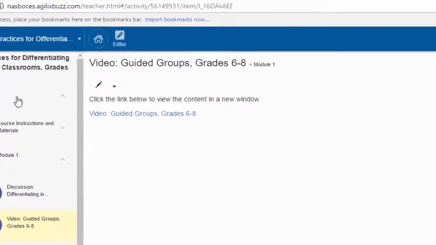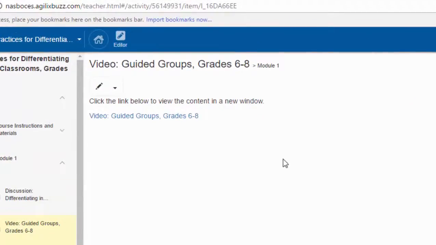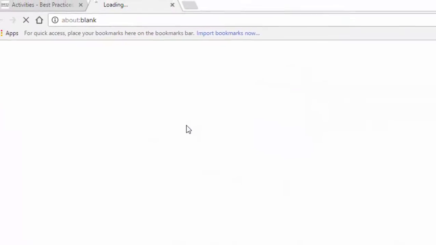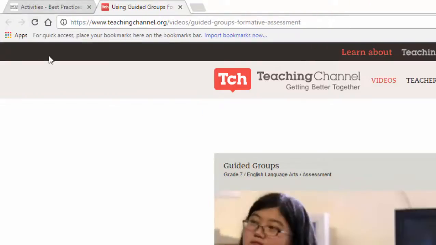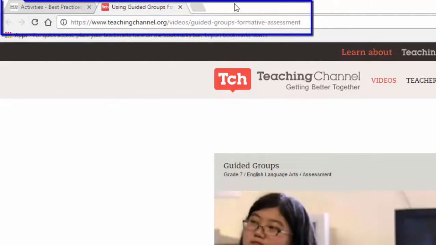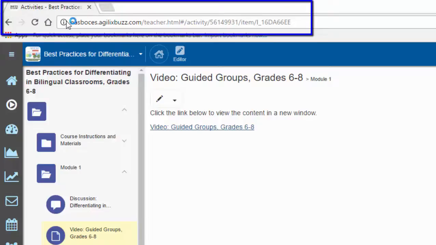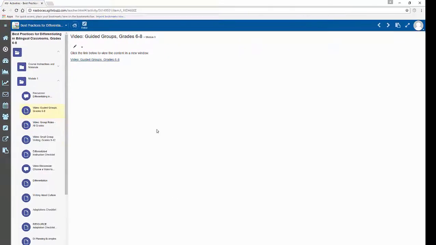When accessing a video or other outside sources, that source will open up in a new browser tab. When you have completed that activity, close the newly opened tab and you should return to your original course.